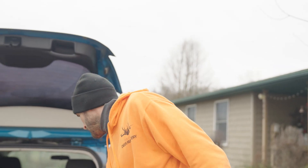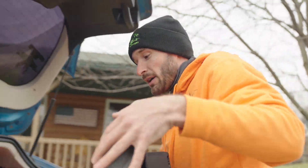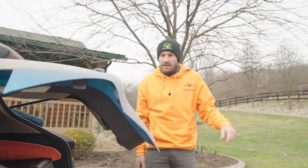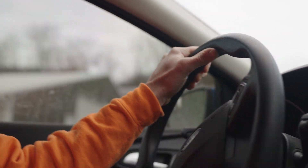You can do cell cam analysis to try to get an approximate count of how many bucks and does you have, but that's still a guessing game. With this, that very day we get done, you're going to know: I have 50 bucks, I have 100 does, or whatever it is. I'm telling you, this is the best thing since cell cams came out. We've been doing these herd analyses and it's time to let you guys know this is something we offer.